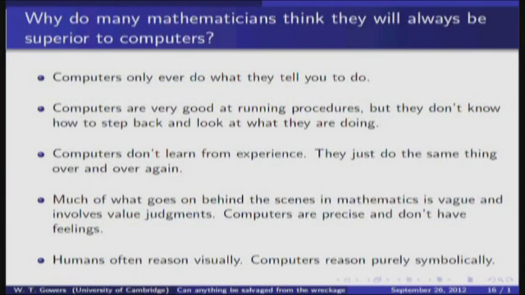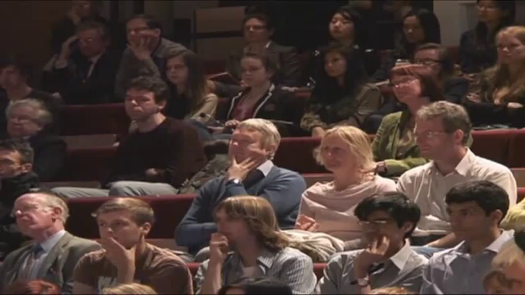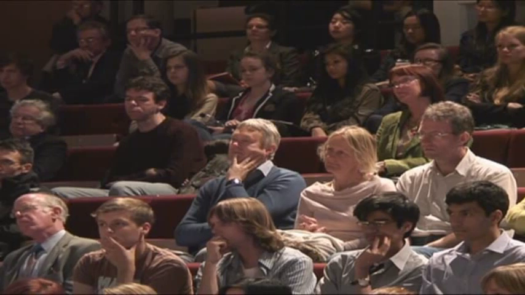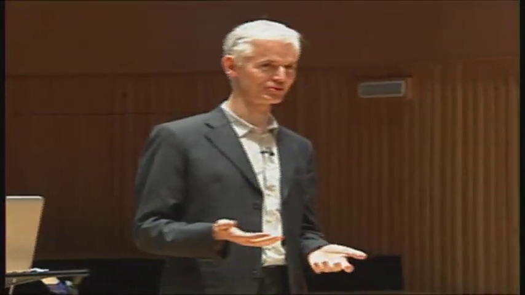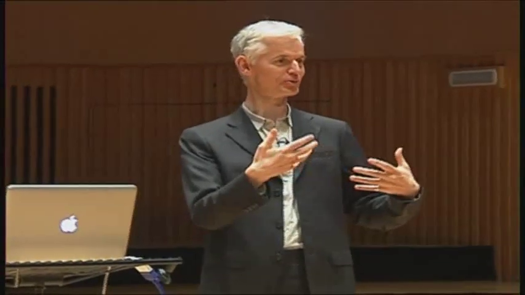And another thing that humans do is reason visually. If you talk to mathematicians, even when they're not doing geometrical problems, they will often say that a lot of their reasoning feels very visual, and that seems to be extremely hard to get a computer to do. So there are a number of reasons that are a little bit discouraging, or discouraging if you would like to program a computer to solve maths problems, encouraging if you would like to preserve the feeling of human superiority. So it depends what your viewpoint is.